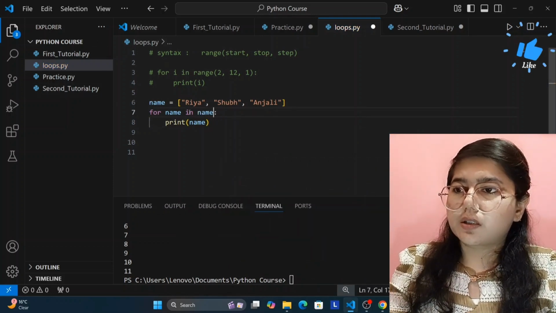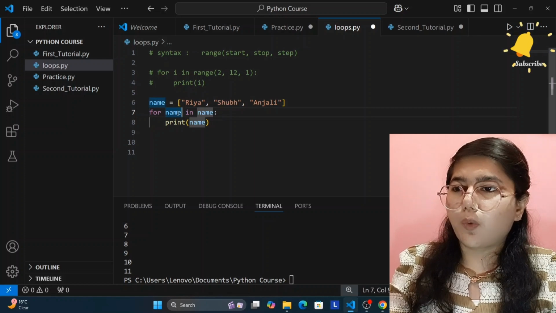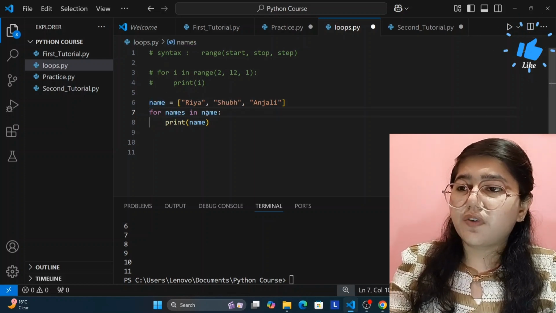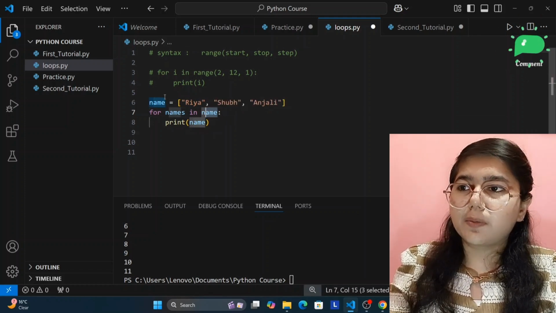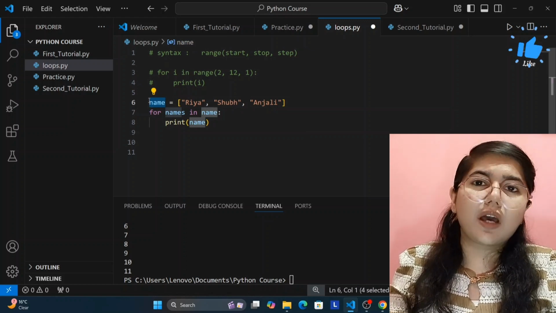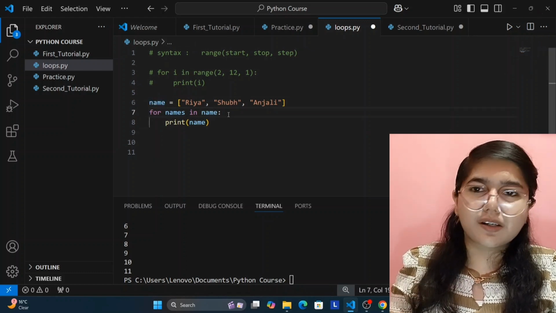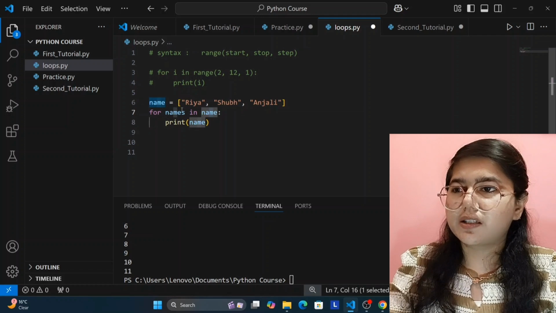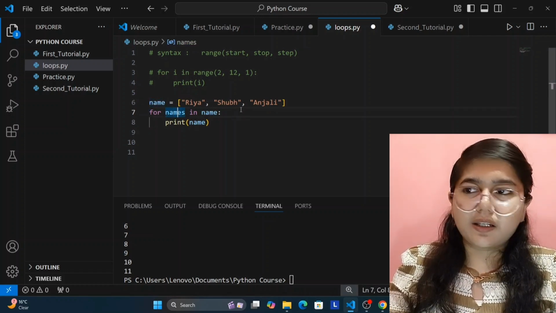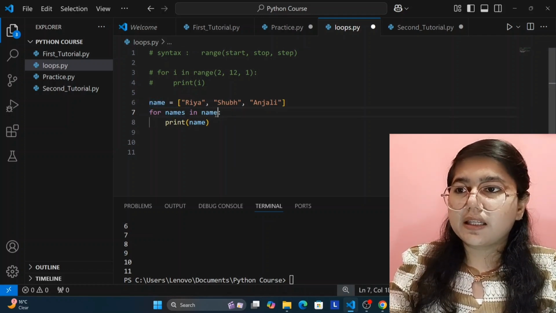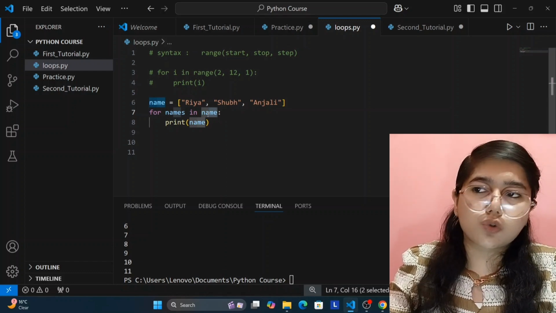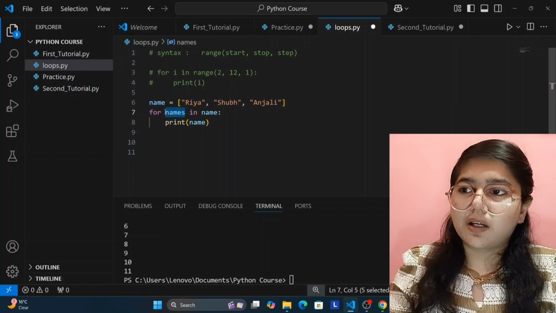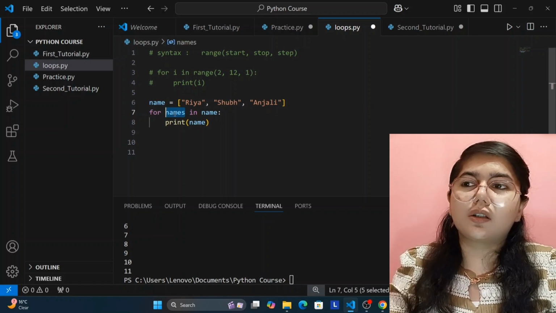Sorry, the compiler is confused about what this is and what the difference between these is. I am writing names here. This is the variable which I have created so that the loop can run, and this is the variable where we have stored our friends' names. So don't get confused by this. This is different and this is different. I'll explain again what the difference is. This is the list name which I have created where my friends' names have been stored, and this is the variable which I have created for iteration.